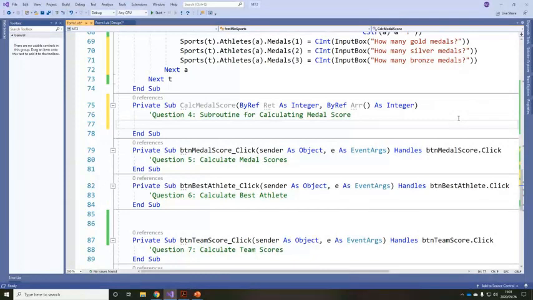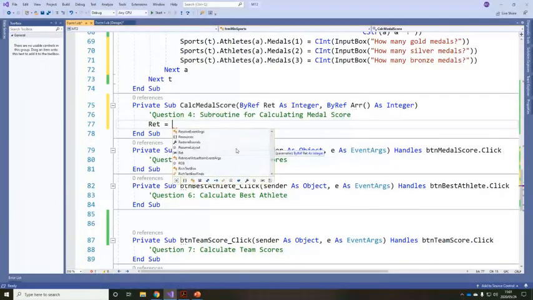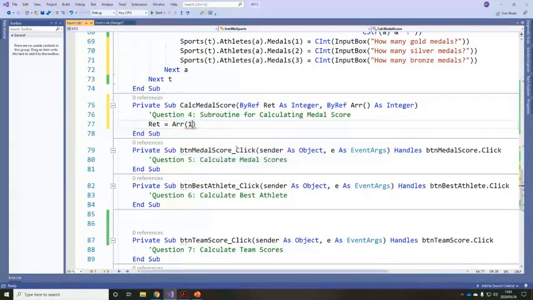And now I am going to write the subroutine, which will return the answer of the sum of that, given that the first element is multiplied by 3, the second element is multiplied by 2, and the third element is technically multiplied by 1. So I'm going to go RET is equal to, and I go ARR(1) times 3 plus ARR(2) times 2 plus ARR(3).